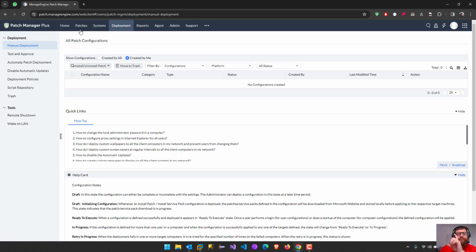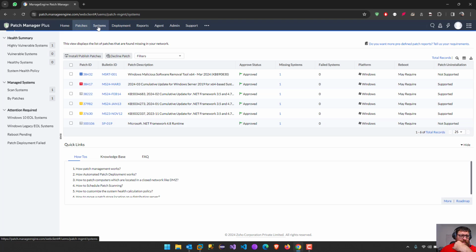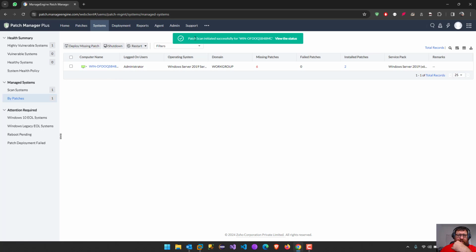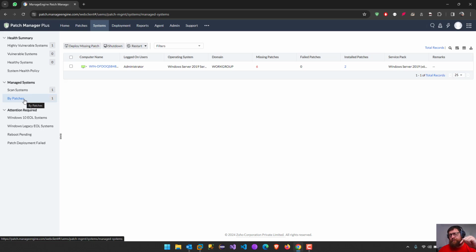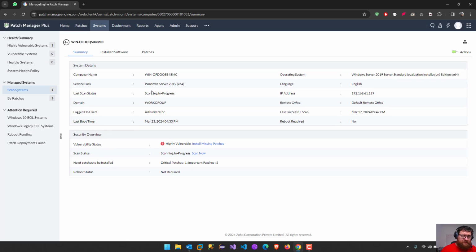Okay, but there are other options to install patches. We could do it here on manual. Okay, Windows, and then here we can configure it. Let me just check something on systems. Yeah, it's on. You guys see it was off before, and I'm going to do a patch scan. This is also a very interesting thing. Every time you add a new server into Patch Manager Plus, you have to scan it manually. For the first time, you could select all of them here and start scan system. Okay, and then we can wait, or we can just click into the server and see the vulnerabilities.